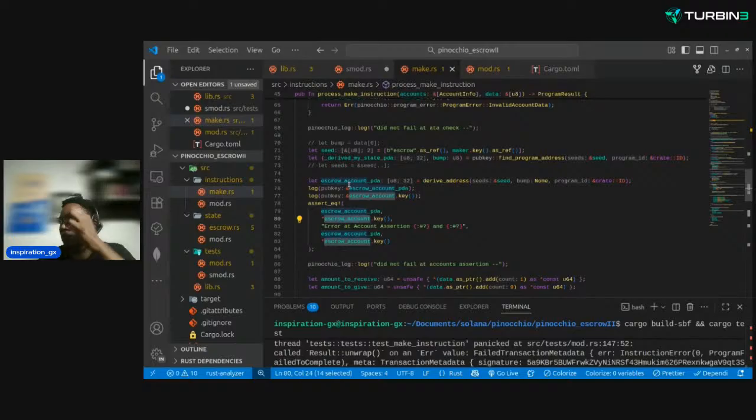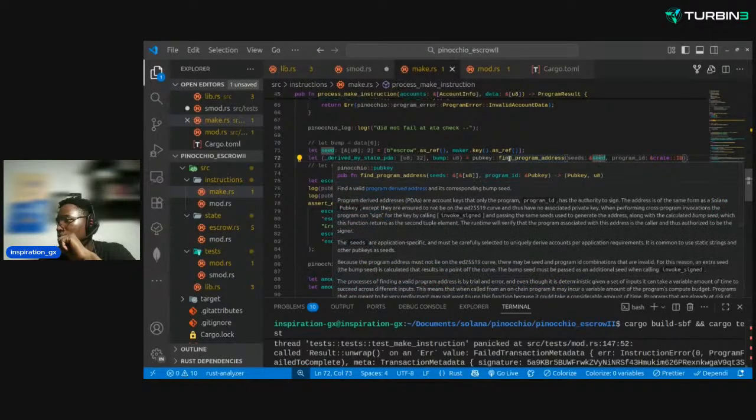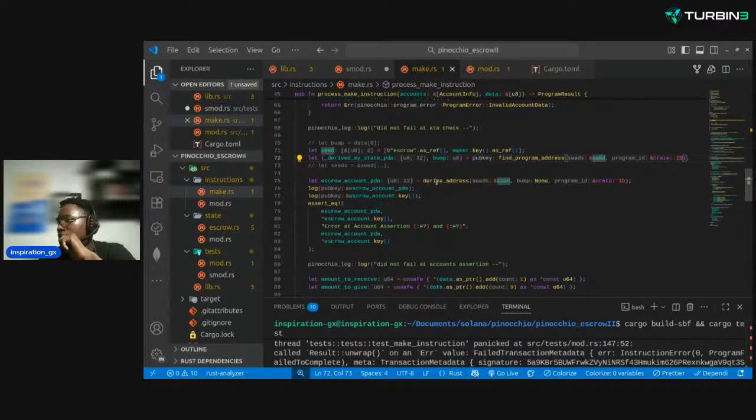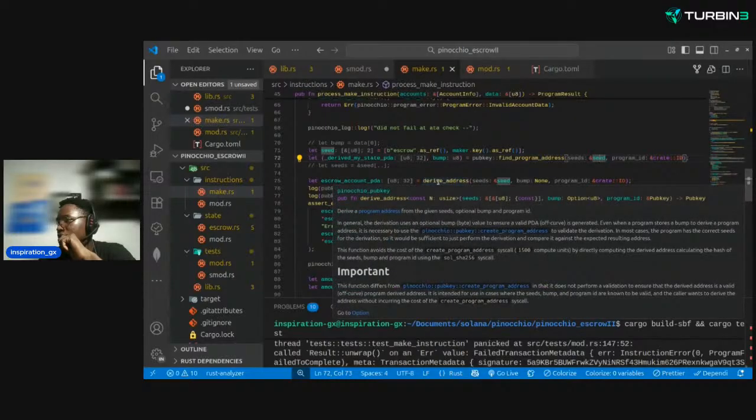So what we're deriving in client is correct. What we're deriving here is wrong. So we need to fix this: escrow seed, seeds and the program ID. Then derive address is also seeds, no option. Okay, seed, optional bump and program ID.